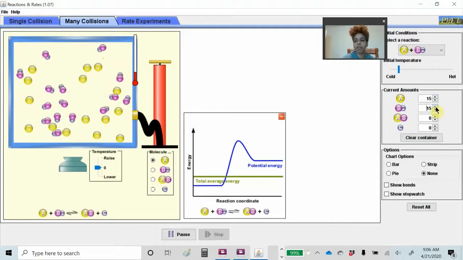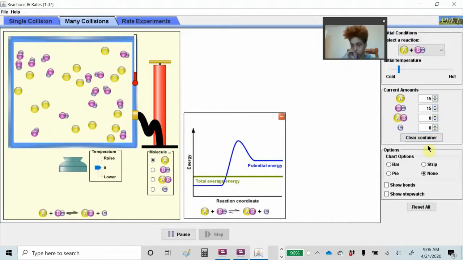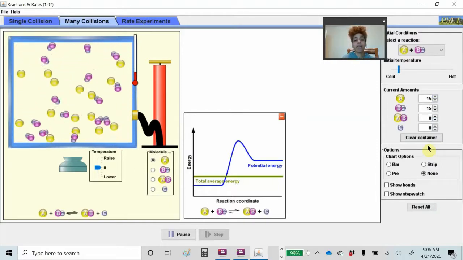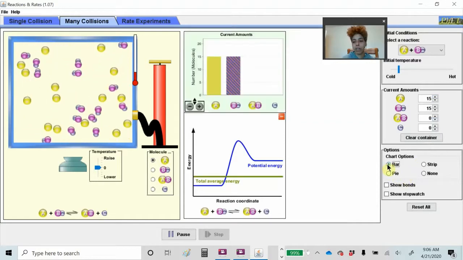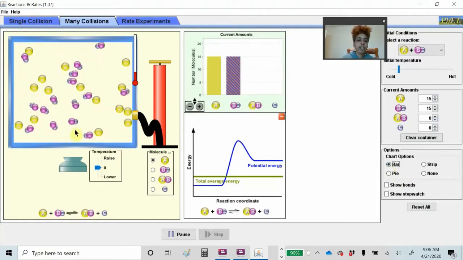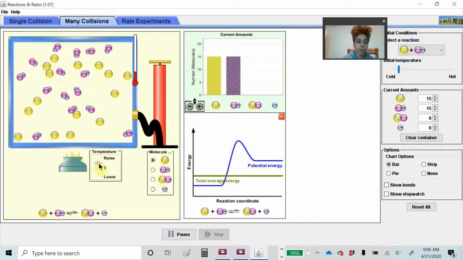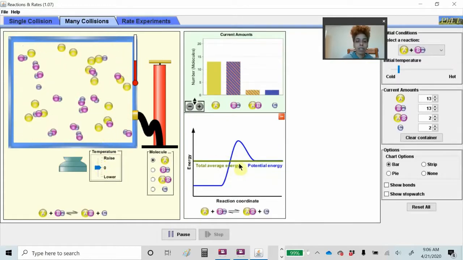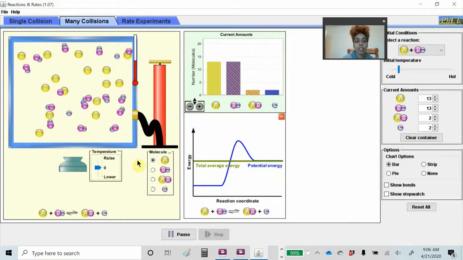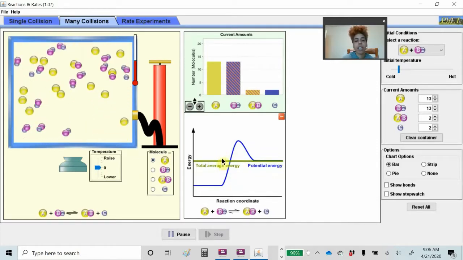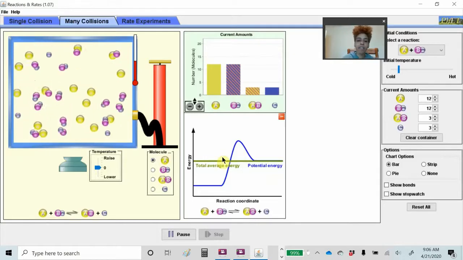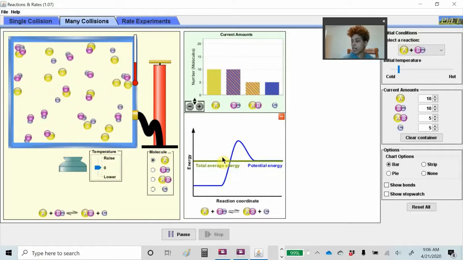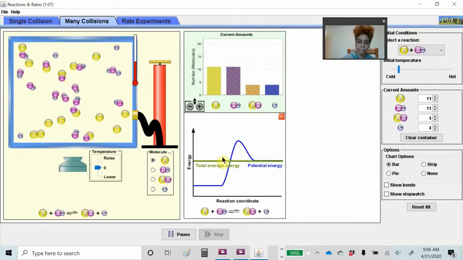So we've seen already what can happen when we have enough energy and we add more molecules, the reaction will occur faster, right? Now let's say we have plenty of molecules and let's see what happens when we raise the temperature. Notice that I start getting some molecules going to products. That's because this is an average energy and this is the average total energy, and some molecules can have more energy than others.